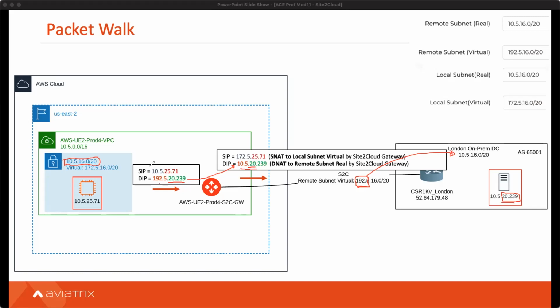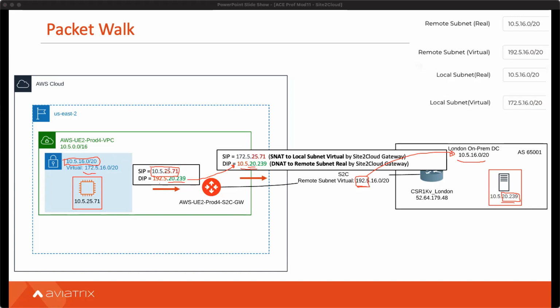However, we have the same problem with 10.5: if we go with 10.5.25.71, the packet will not even leave the site because it is part of the on-prem DC side range. So we will change the source IP from the real IP, which is 10.5.25.71, to an IP within the range of 172.5.